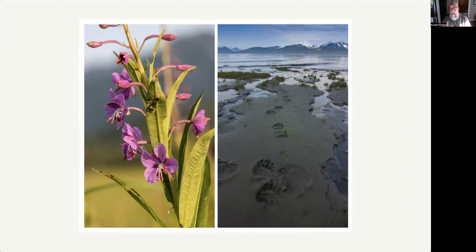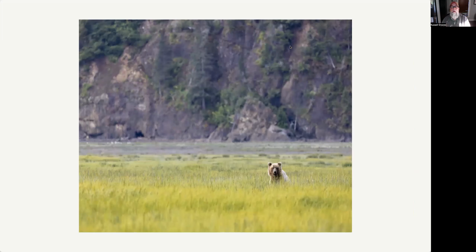And this right here actually ended up being the cover of a magazine. This shot here was one of my favorite bear track shots I've ever taken. It tells a story all on its own of the tracks leading out to the tidal flats where those bears would feed. So look for pictures like this, because even though it's a landscape picture at heart, it tells a broader story of the animals that live there and where they live. And so that was really my main focus there.